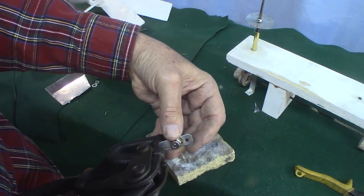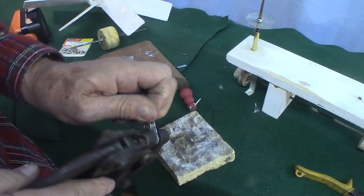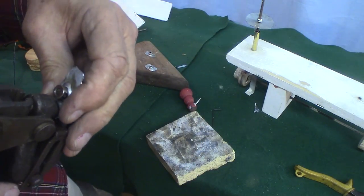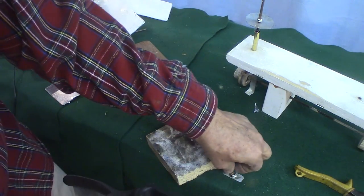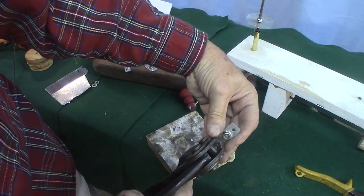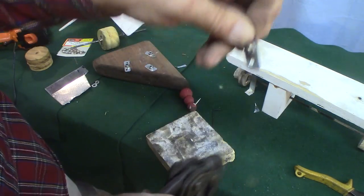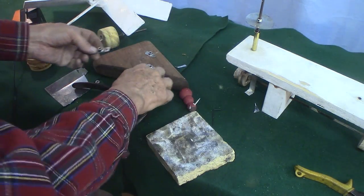Okay, let's do it again. Do the other side. Got a little off on that one. So easy. They're great. All right, so I got a couple of these punched up.